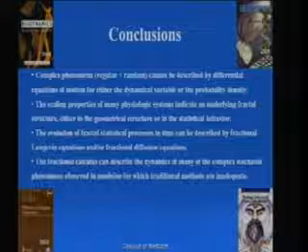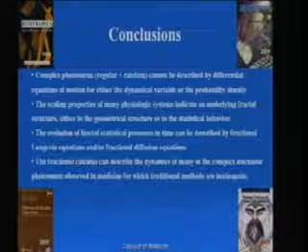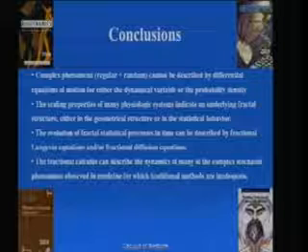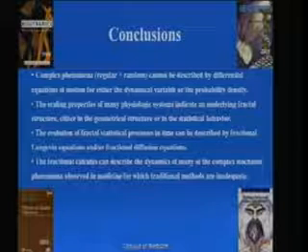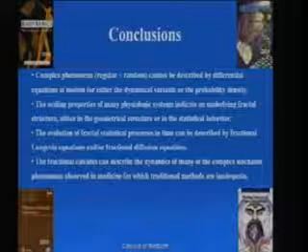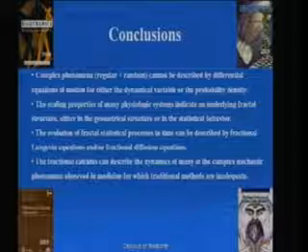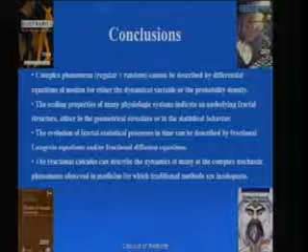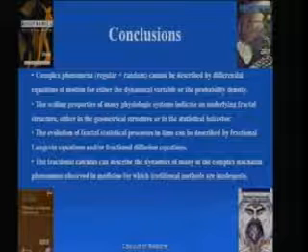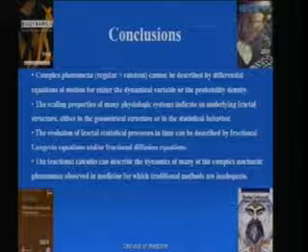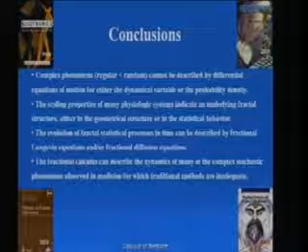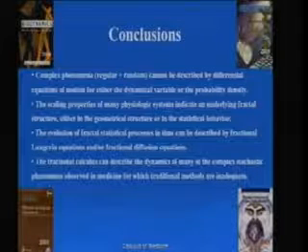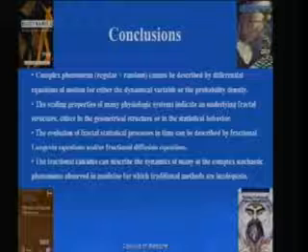Okay, so what can we conclude from all of this? That complex phenomenon, in the way I've defined it, is a combination of regular plus random. It has both aspects. Too much of either is fatal. And so you can't describe it by a differential equation of motion for either the dynamical variable or the probability density. So neither the Langevin equation nor the Fokker-Planck equation is an appropriate description for a complex phenomenon.